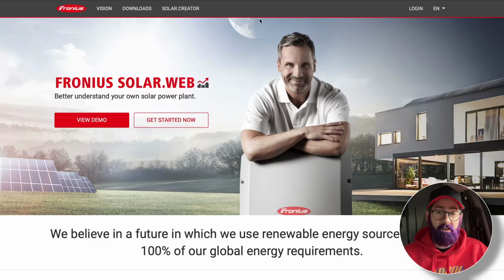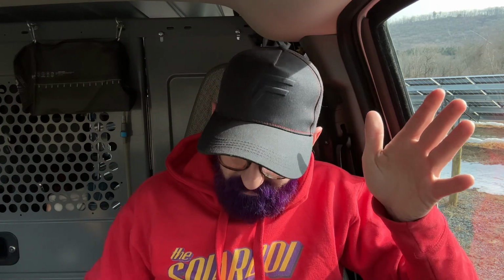So I'm going to pull up Solar.Web, and we're going to take a look at some of the historical data. Now, this inverter was installed in 2010, and the original inverter's data card was fried by a surge in 2011. So we don't have a whole lot of historical data. So we're going to have to go all the way back to 2011. We're going to compare January of 2025 to January of 2011, which is kind of a wild comparison. Hopefully you don't have that big a gap in your data, but it's just what we have to go off of for right now.